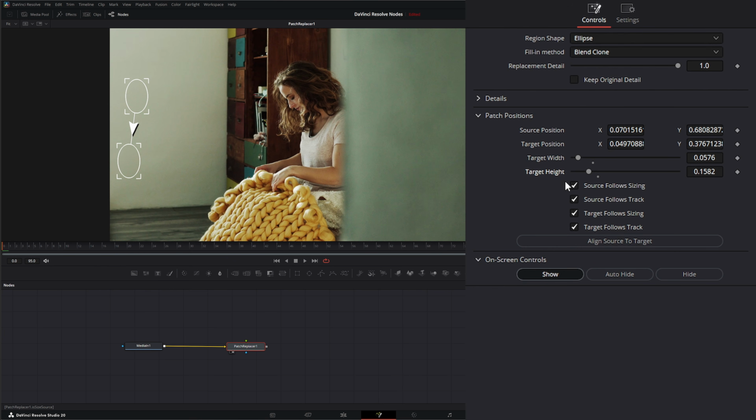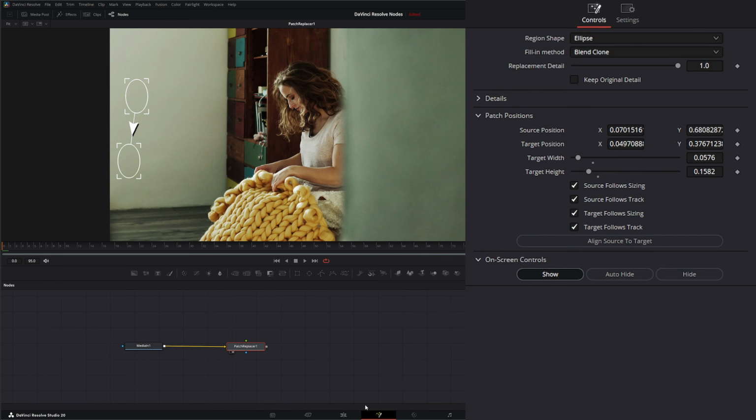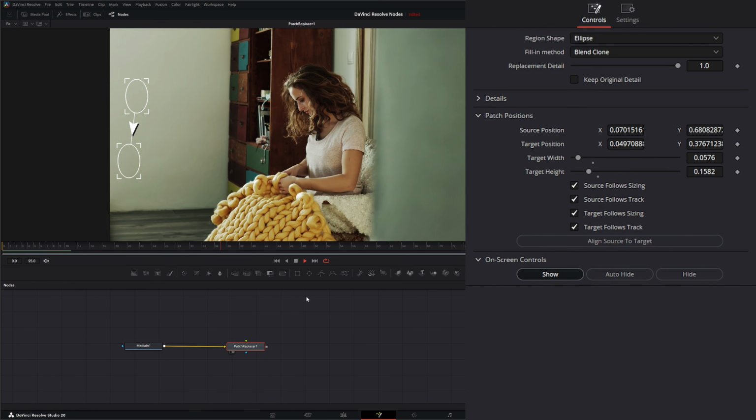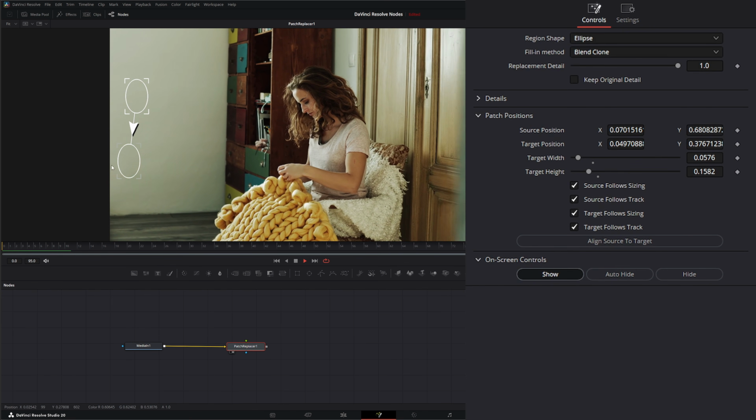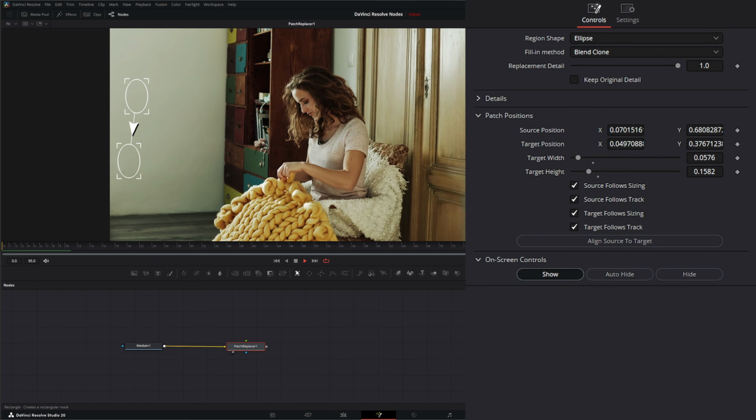This is pretty much meant for our grading tab, because within our grading tab, we have this tracker right here. And if we use this, this is the data being pushed within our grading tab. However, within Fusion, we don't have that track data. We'd have to generate our own track data. So to be able to track, because obviously our footage is moving, we would have to track our little outlet there to make sure it stayed in our target.